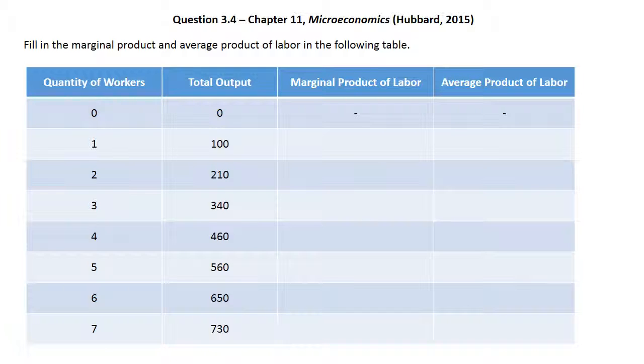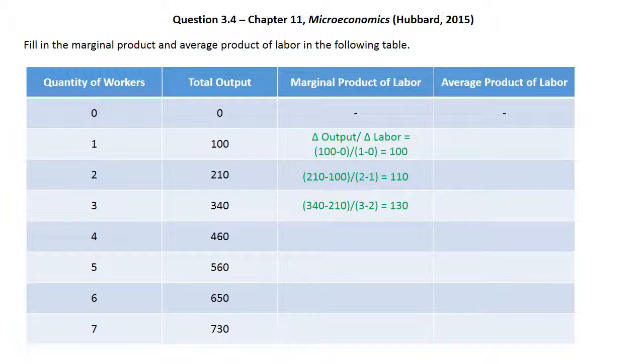Marginal product of labor is simply the additional output that you get from an additional worker. In other words, the change in output from the change in labor. So in this case, we see the change in output, we go from 0 to 100, and the change in labor is from 0 to 1. And our formula gives us 100 for the marginal product of labor. And if we keep applying that same formula, we'll see that the next marginal product of labor is 110. So we have the change from 100 units to 210 units of output, and the change from 1 worker to 2 workers.